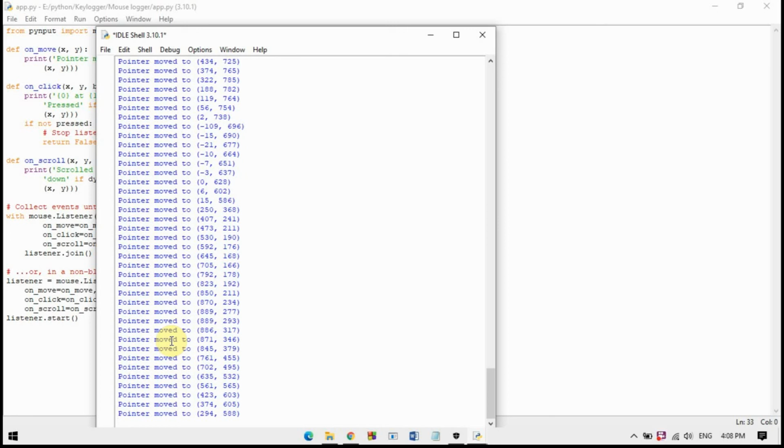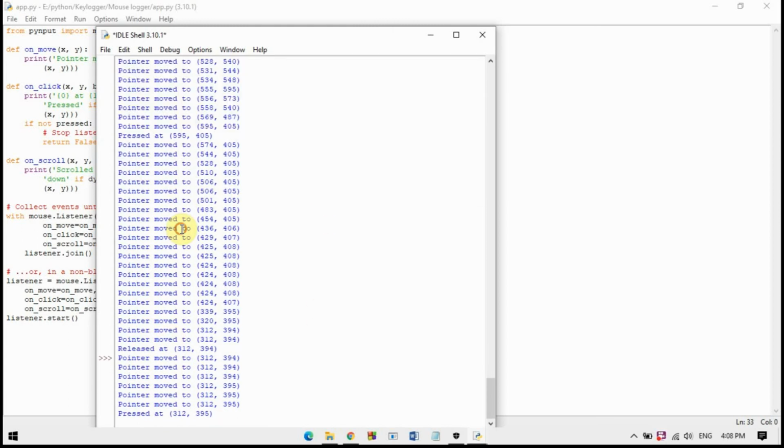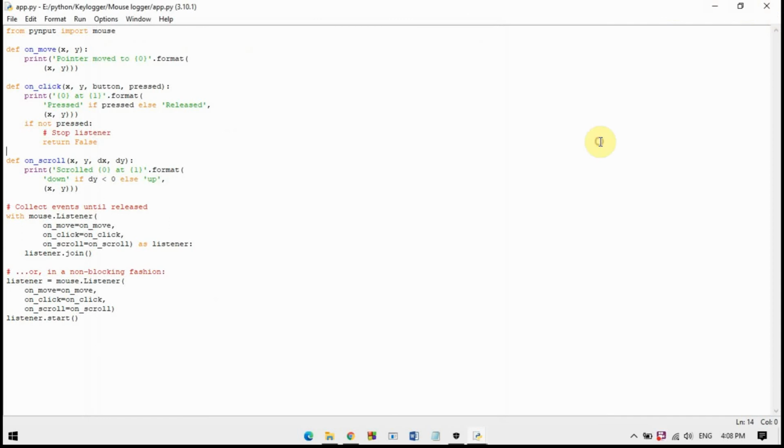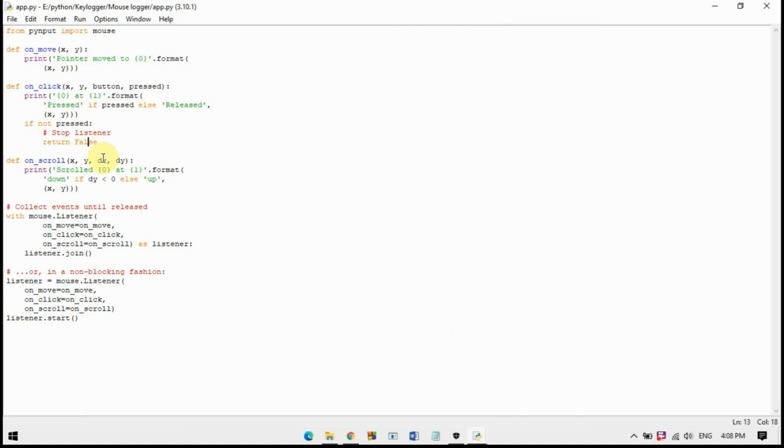So if the hacker watches you, what he opens, he will be able to check it and take a screenshot of what you are using, what your desktop is looking like, or your desktop's picture.